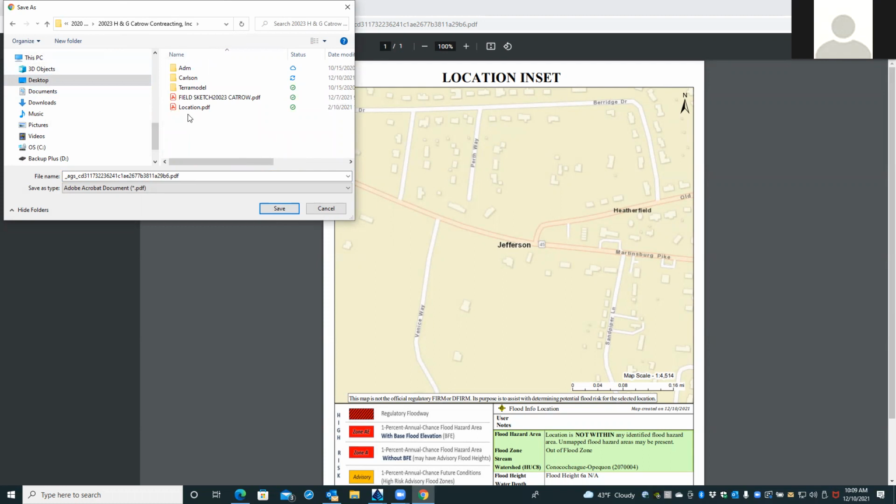I just see there's a location PDF right there. Yeah, I wonder what that is. It could be a copy from something else, or we may have done it already. But for now, let's go ahead and change the name of this to maybe put today's date, location, something, or WV flood location, whatever. And we'll take a look at what that one looks like when we work on something else in a minute. All right, we'll go ahead and save that.